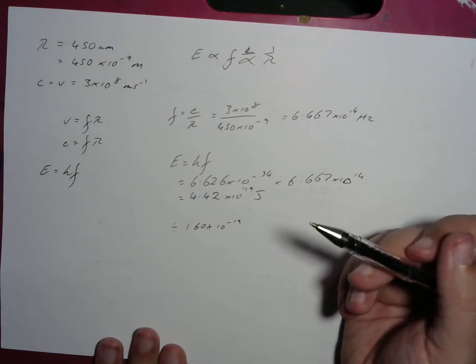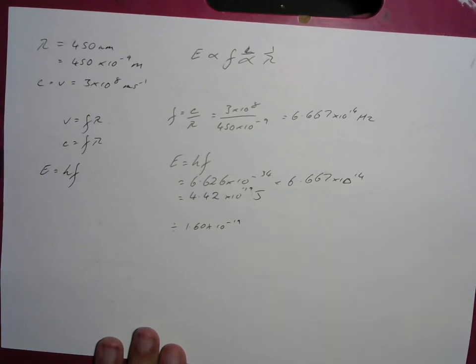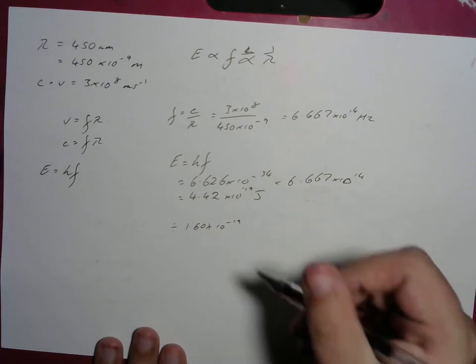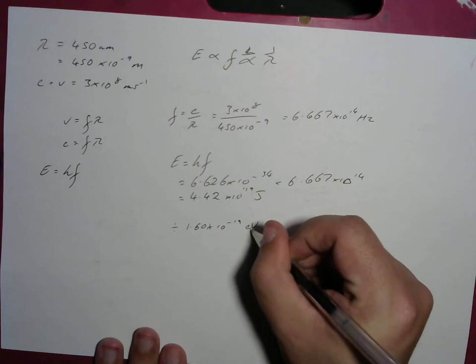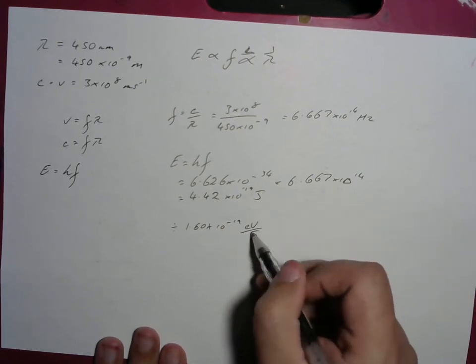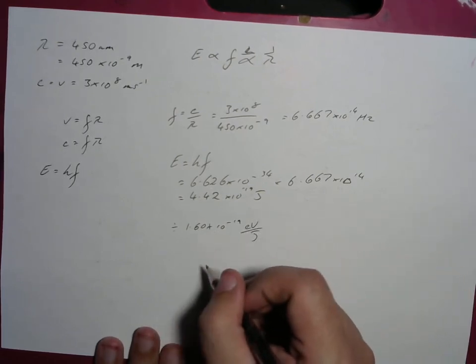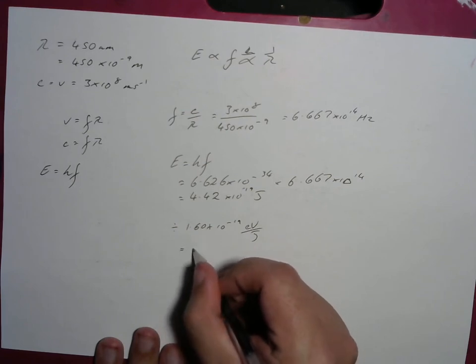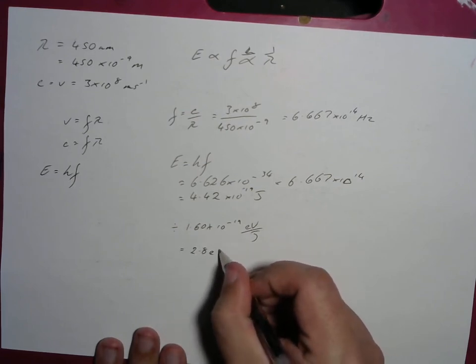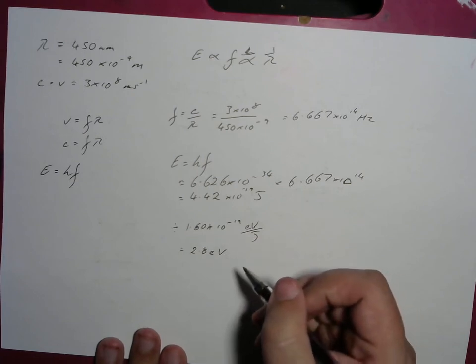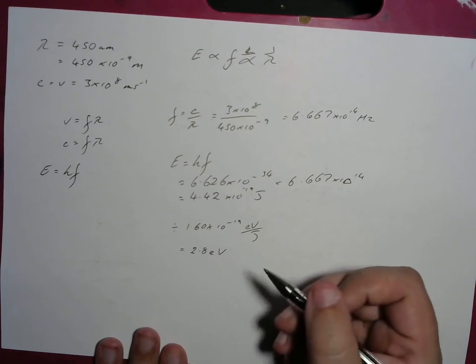And we're going to end up with something a little bit over 2, which means we're dealing with whole numbers, which are a little bit easier. I'm going to show you just the units for this conversion. It's just electron volts per joules, and so the joules cancel and you're left with electron volts. So that would equal about 2.8 electron volts, even though the question did ask for 3 sig figs, so it hasn't used 3 on either of those answers, but that's okay.